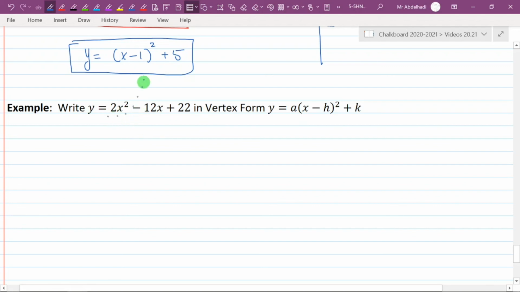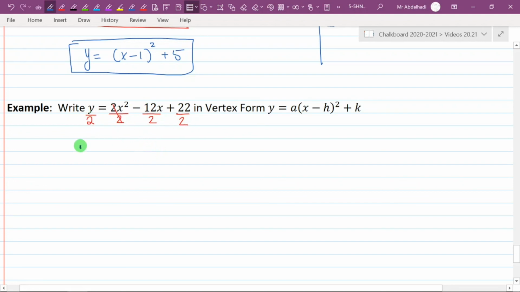We want to do the same thing we just did above, but the 2 is blocking us. So how do I get this to become an x squared? I can divide this by 2. But here's the thing. Can I legally do that? No. I can only do that if I do it to every single term on both sides of the equation. So that's what I'm going to do. I'm going to divide everything by 2. Now it balances the equation. Everything, including the y on this side. Divide all that by 2.